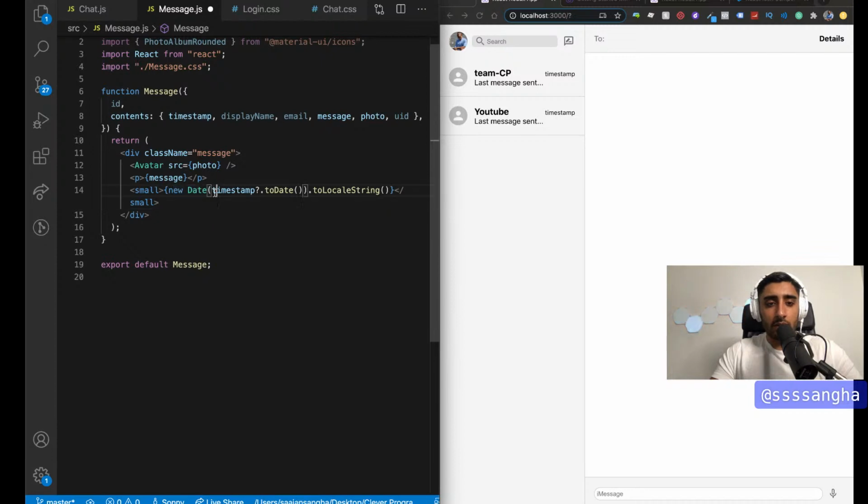It says create a new date from the timestamp. Optional chaining protects it, because there are times where it's asynchronous and it's pretty much going to have an undefined value. So you protect yourself with optional chaining. You pass it to a date, and then you format it to a locale string. So we can save that. And I know it seems like, oh my god, he's doing so much, but it will make sense in a second, right?